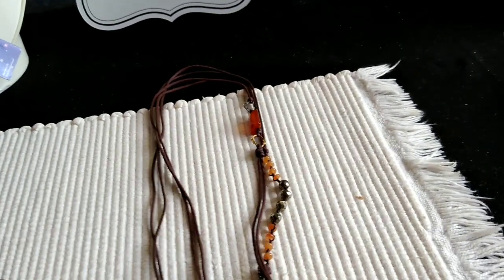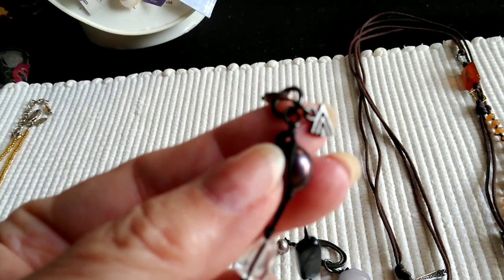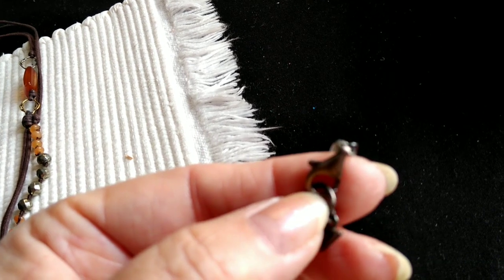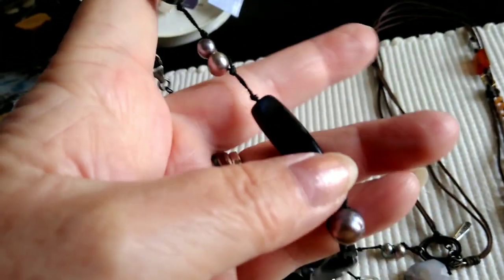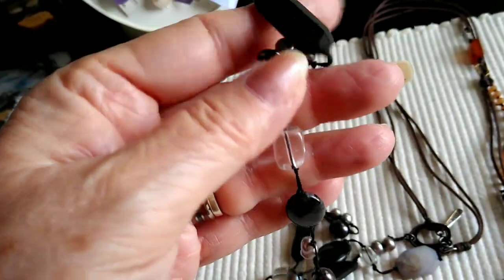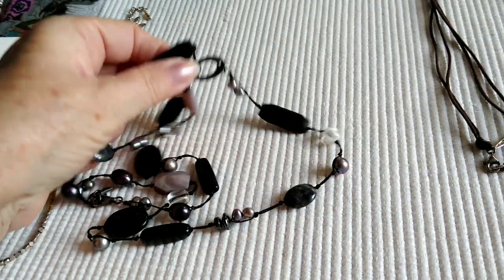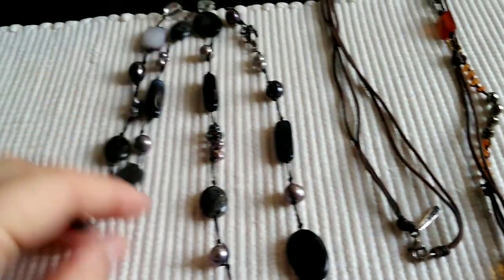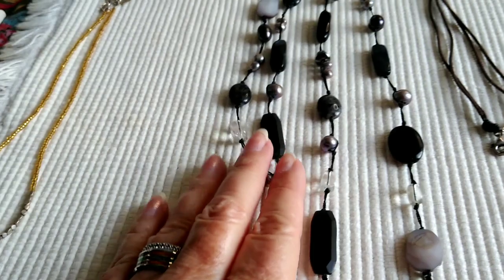We have another Silpata piece — very excited about these. The clasp tested for silver. I'm going to hold it against this black background so you can see it better. It has beautiful pearls and a couple of stones. Silpata uses real precious stones and pearls — they don't use fake. I read a lot about Silpata a couple of weeks ago. This is silver, nice and long, and it is just gorgeous. That is also $20 — so 4E is $20.